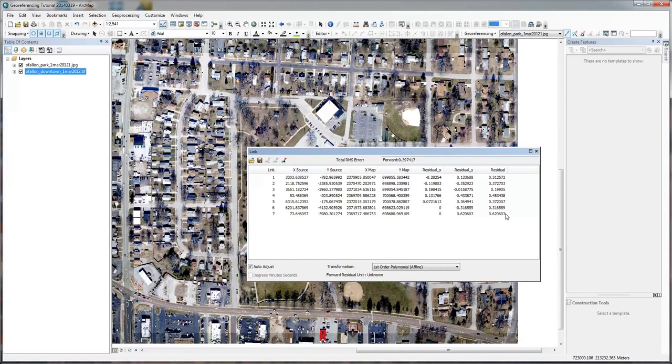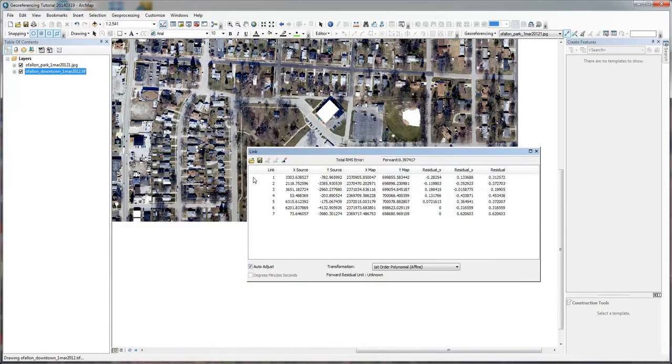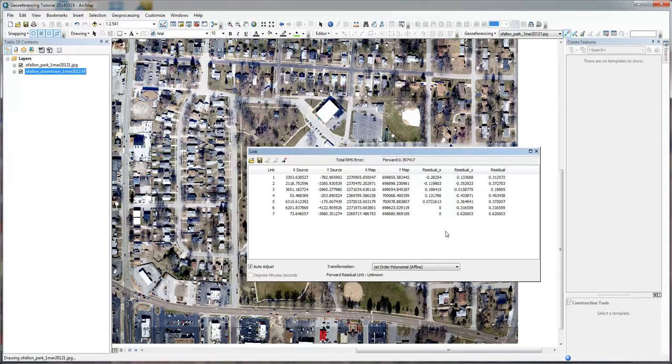It's heavy into mathematics to come up with the residual values. What you're looking for is something consistent, and they're all semi close to each other. If there was anything to the left of the decimal point, anything more than about a 1.0, I think I would go back and remove those control points. And you can remove them by clicking on them so that it will not use that control point, or click on it again and it will.